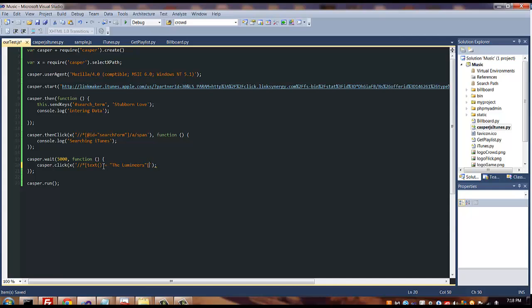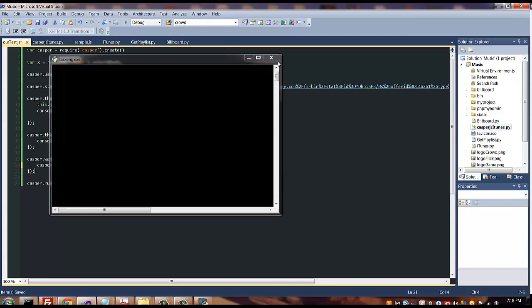And after the double quote, we're going to close off our square bracket and then say /. And in XPath language, we're then going to say following::a. And then that is our statement. Now we need another parenthesis here because we have two open parentheses on the left end. So that's simply it. So we're saying Casper click the text that equals the Lumineers, the anchor. Essentially we're saying Casper find the XPath, the Lumineers, then its following anchor tag, which is going to be the link that we're trying to click on, and we're saying click it.